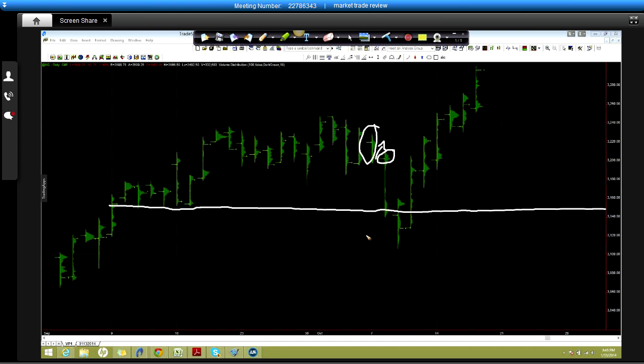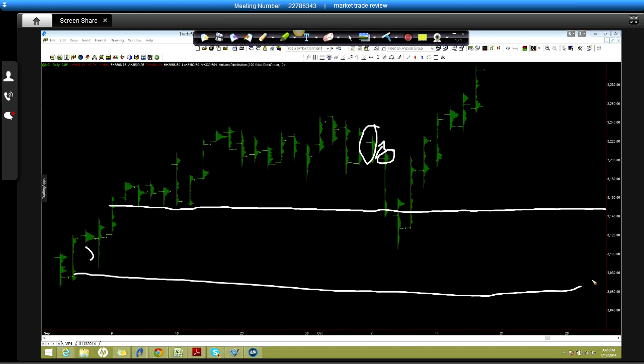We came in and we pushed down into the prior area balance, right? Actually pretty good. Close to this 3,100. And I guess we would have said we had support coming in here. Well, heck, I would have said support was all the way down here at 30.80. We didn't get anywhere close to it, right? We pushed in. We opened.